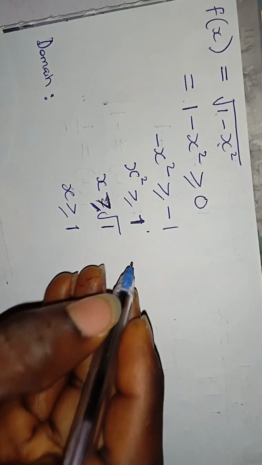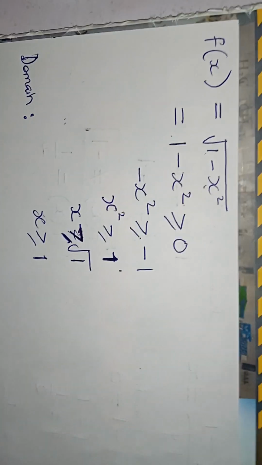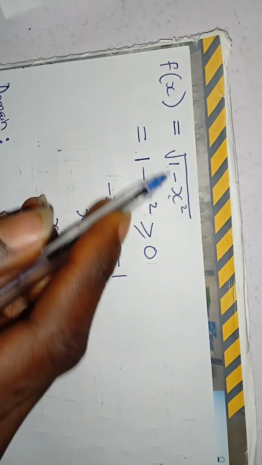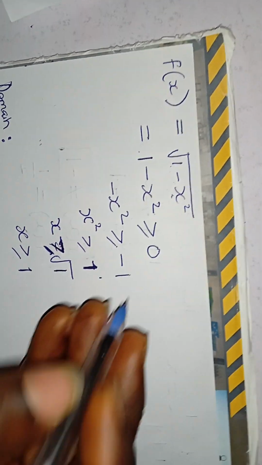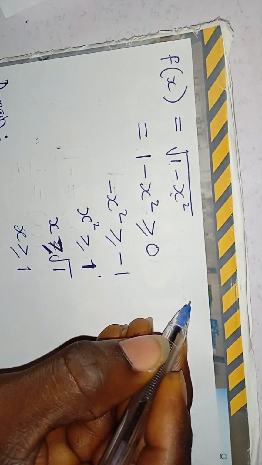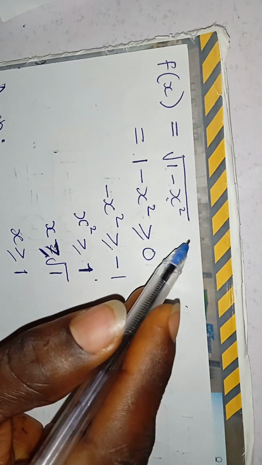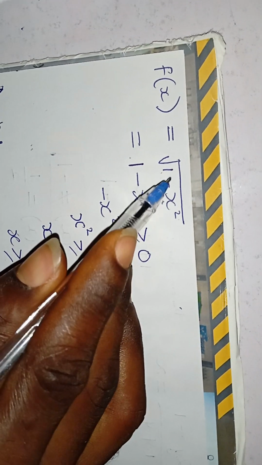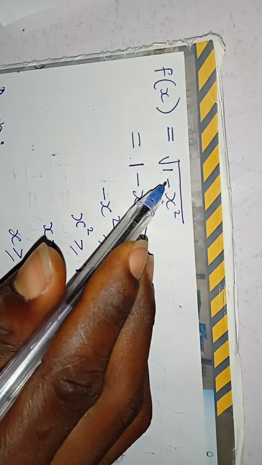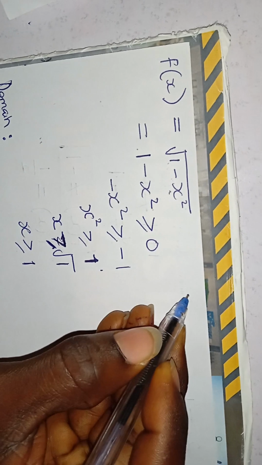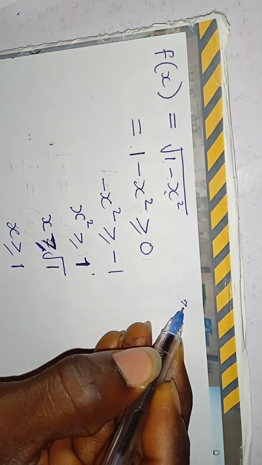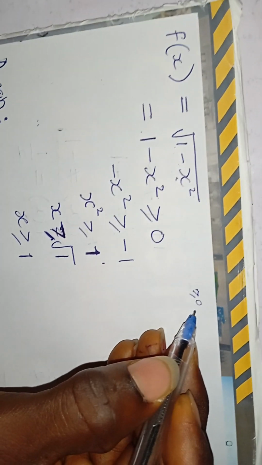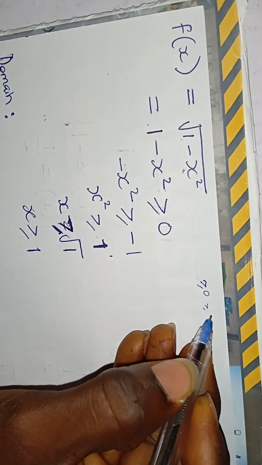In this type of question, I like to check and be sure. Notice that if I put 2 here, 2 squared is 4, and 1 minus 4 is minus 3. The only value that is working here is if I have 1 minus 0, which gives me 1, and then the square root of this gives me 1. So the values of x must be greater than or equal to 0, but not greater than 1.